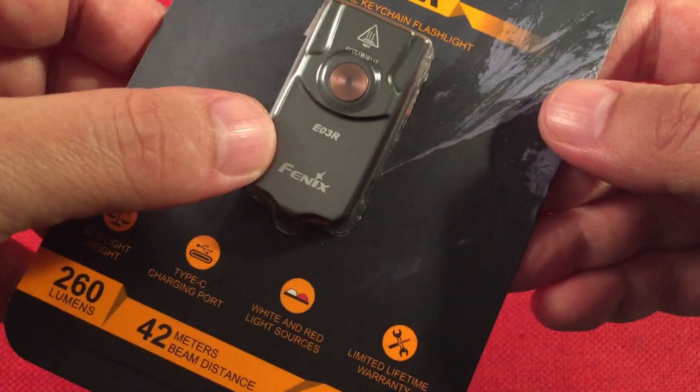In this first garage picture, I'm 15 feet from the garage door. The flashlight is on high at 260 lumens — pretty awesome, pretty bright. It runs 45 minutes including throttling, with a 42 meter throw. On medium at 80 lumens, expect one and a quarter hour runtime and a 25 meter throw. On low at 30 lumens, this runs three hours with a 16 meter throw — this low setting is my favorite. Eco mode is five lumens, 18 hours runtime, seven meter throw. The red LED mode is four lumens, five and a half hours, ten meter throw — it really makes a big difference in a dark room.